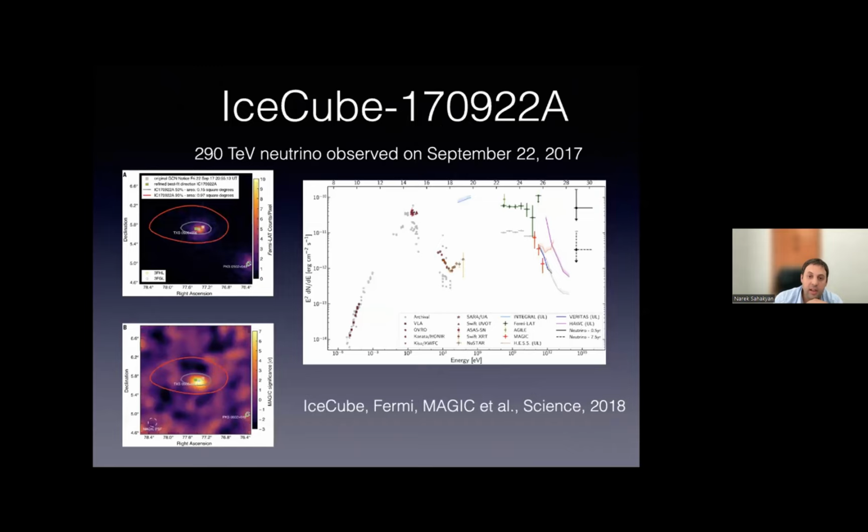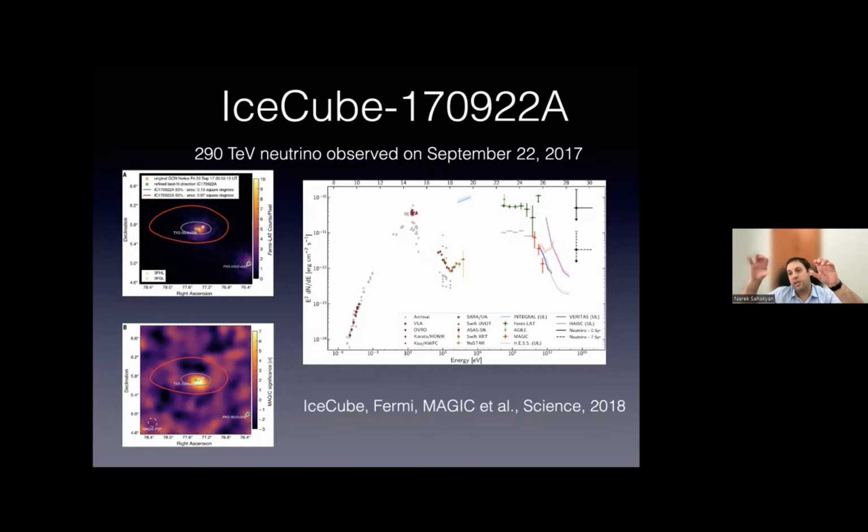So in 2017, on September 22, there was a neutrino event observed by the IceCube detector. The energy of this event was 290 TeV. But of course, the most important was not this energy, because much more energetic neutrinos have been observed up to now by IceCube. But what was interesting is that the arrival direction of this neutrino was coinciding with a known blazar. And what was more interesting, that this blazar, as shown by MAGIC and Fermi-LAT observation, was in a very high state in the gamma ray band. So it means that we have a blazar that is very flaring in the gamma ray band, and you detect some neutrinos coming from the same direction.